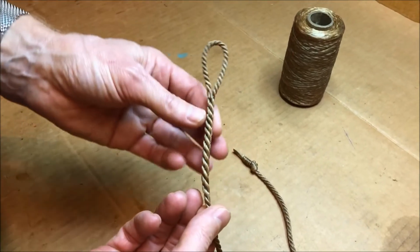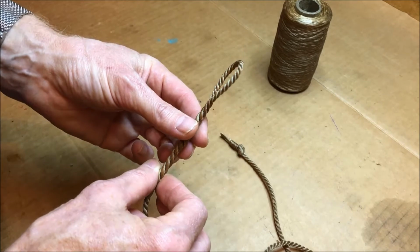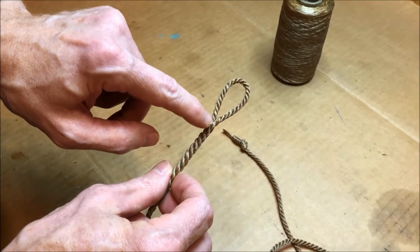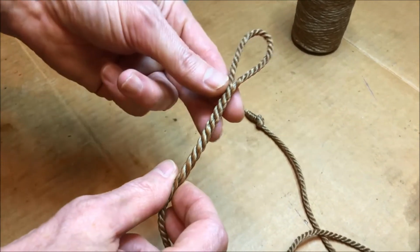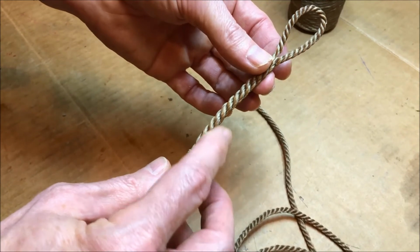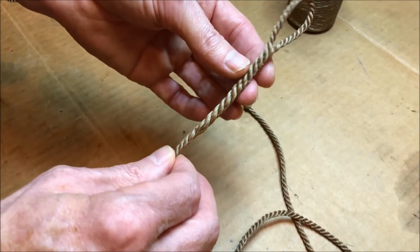So here's the eye loop that I made. Looks pretty nice. I trimmed off the little piece of artificial sinew that I used at the beginning to hold all of the individual strands together. And this is where I spliced in the tails, and I trimmed off all the little loose ends that I couldn't quite work into the splice.